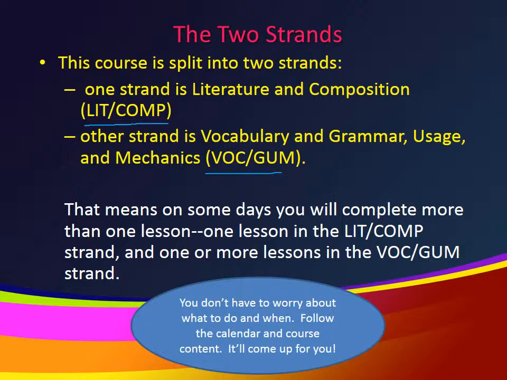So that just means that on some days you'll complete more than one lesson. Sometimes you may have just a lit comp lesson, sometimes you may have a vocab gum lesson, and some days you'll have both. But you don't need to worry about keeping track of anything. You don't have to worry about what to do and when to do it. You just need to follow the calendar of the course and the course content in the class. It'll come up for you whenever you're supposed to do the lessons from each particular strand.